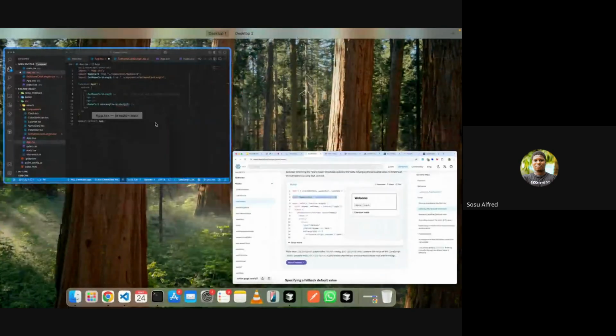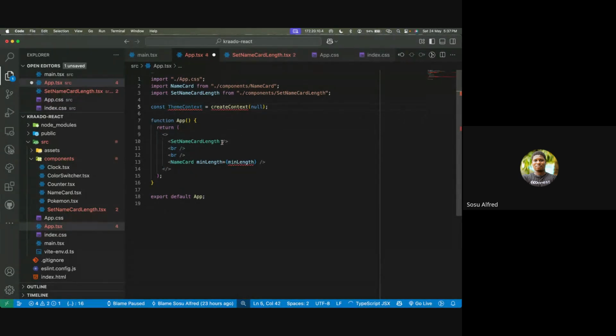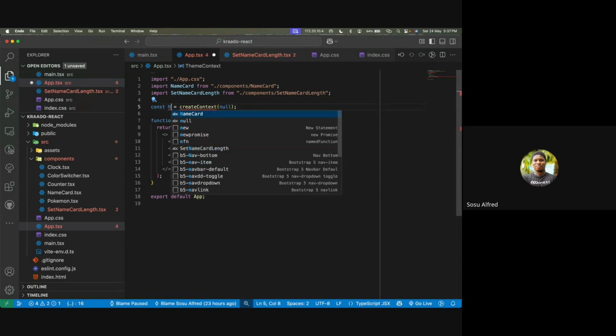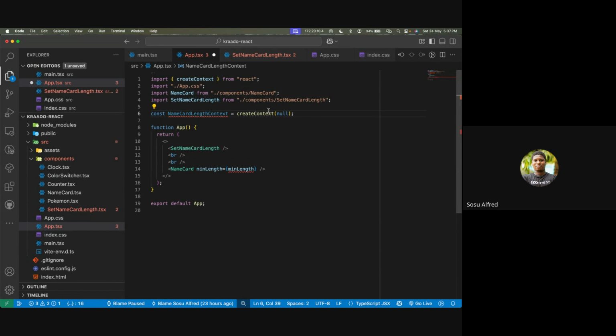So let's go ahead and create our context. But our context is not going to be called team context. Instead, we call it name card length context. Or is it too long? It's fine. Now we import it.